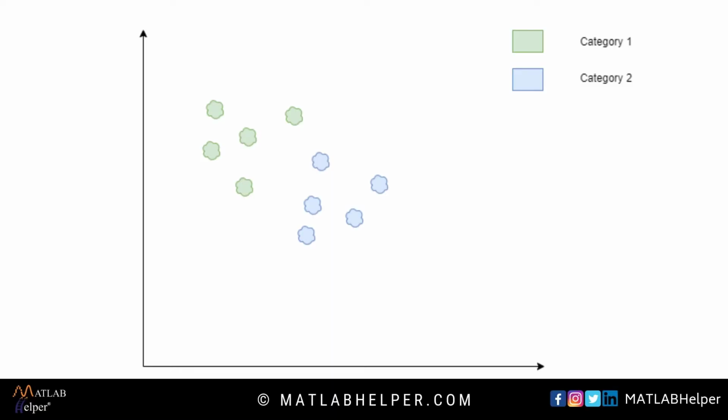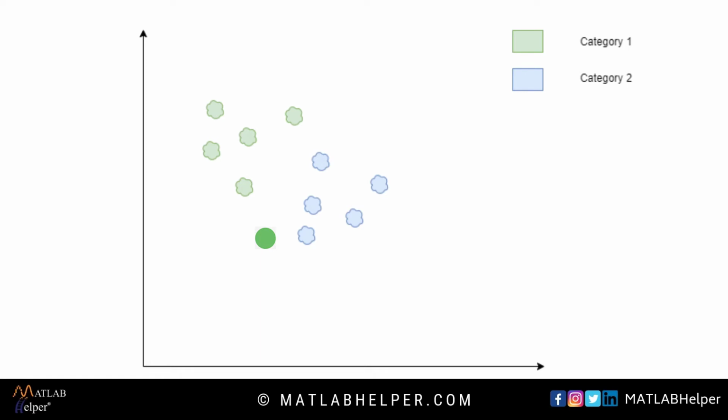Over here you can see the set of data points which are already mapped into two-dimensional space. The data points are already classified into two categories and shown by two different colors. Green color belongs to category 1 and blue color belongs to category 2. Suppose we add new data points to the existing information. Now the goal is to determine the category of these new data points based on the available information. With the help of the k-nearest neighbor algorithm, we are able to know the category of the new dataset.